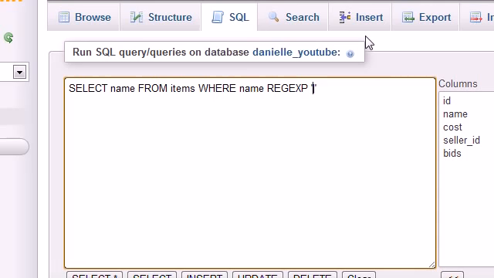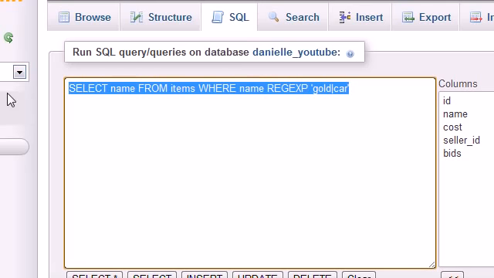This is basically the same thing as OR. And when I'm saying it's the same thing as OR, you can go ahead and put two words on either end of this pipe sign. For example, gold, pipe sign, car. What this is saying is basically this: search for any item that either includes the word gold or the word car. It doesn't have to include gold car or anything like that, just one or the other. So basically, the pipe sign is the same thing as OR.